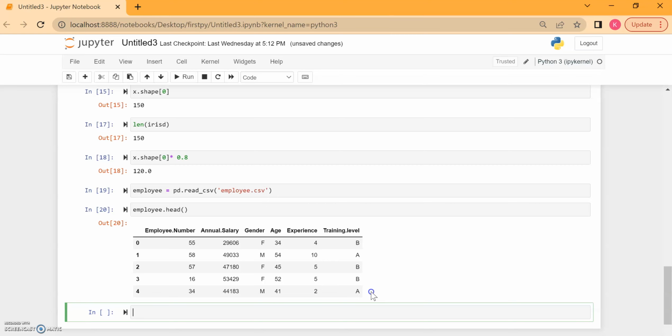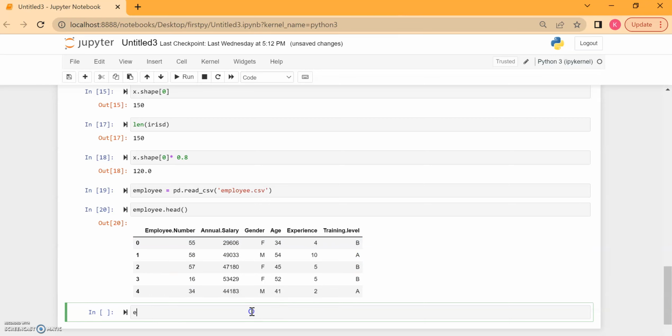And before we can split our dataset, I want us to look at the type of variables that we have here. As we can see, this one is a categorical variable, categorized into female and male, and this one is also a categorical variable, categorized into A and B. So what can we do here?